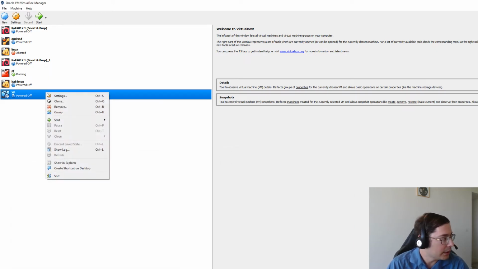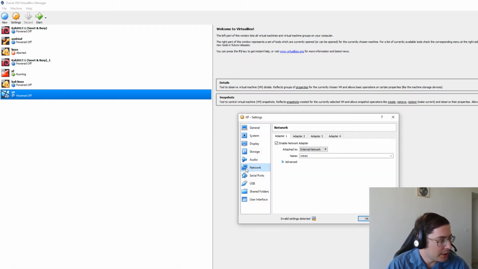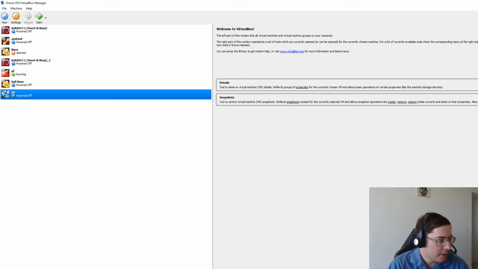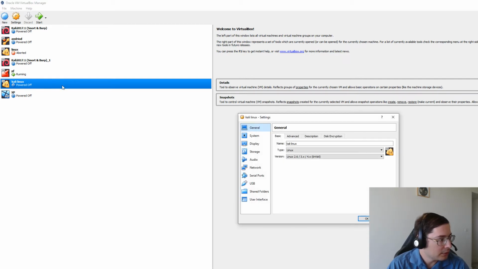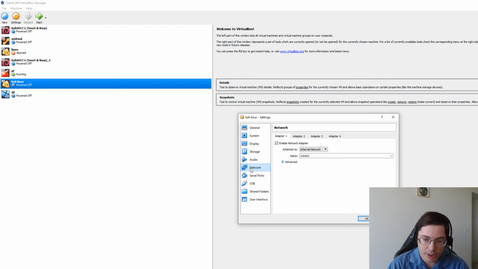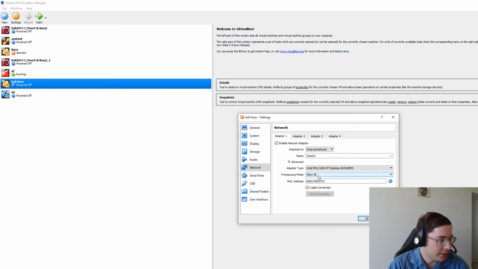And while that's going on, let's take a look at our XP machine. So XP is the machine that's going to sit between our publicly facing virtual network and our simulated private one. So here we've got one NIC card on the internal network, and again allow all, and the other one on internal network 2, and again we've got allow all. Then we've got our Metasploitable machine, and that should be only on our internal network. So this is the machine that we'll want to try and gain access to. So this should be on the simulated private network, and we see that it is, and again it's on allow all.